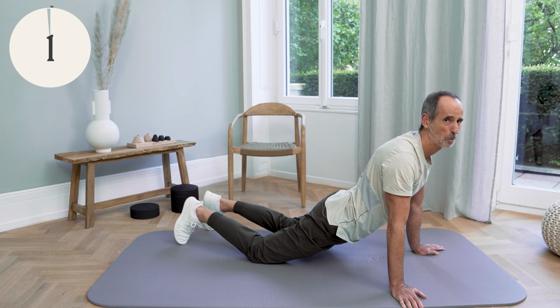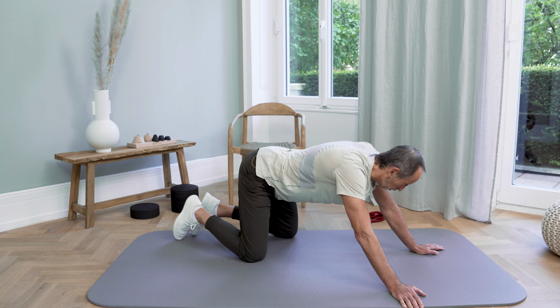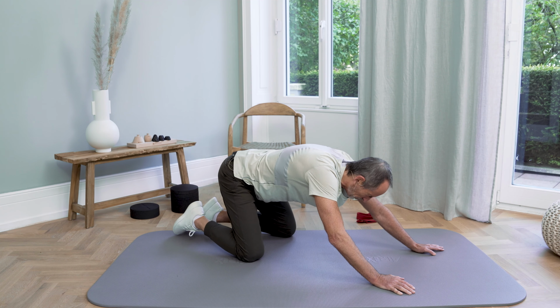Press both knees into the floor again and let go. And then we come out. Go into the counter movement again, that is, with the buttocks towards the heel. Pull up a bit again.